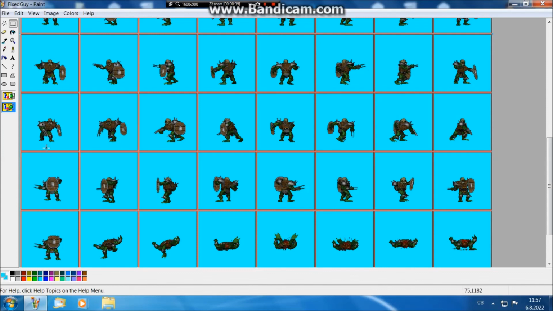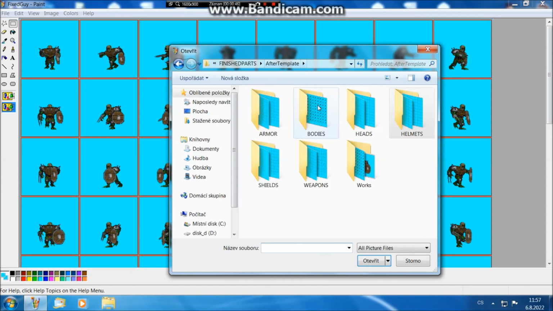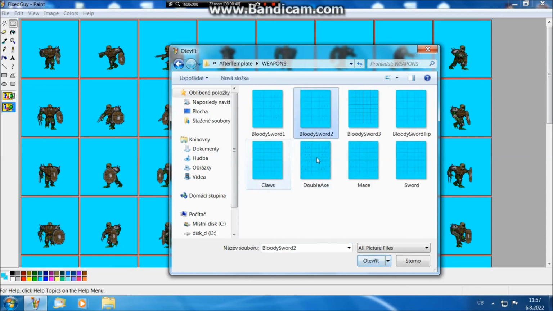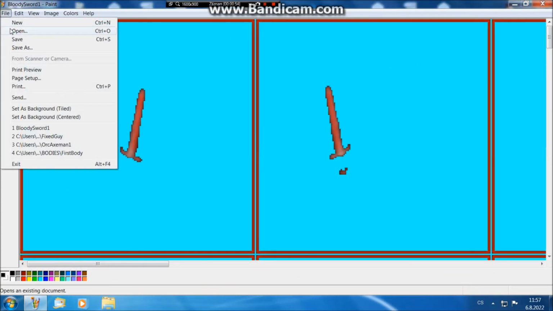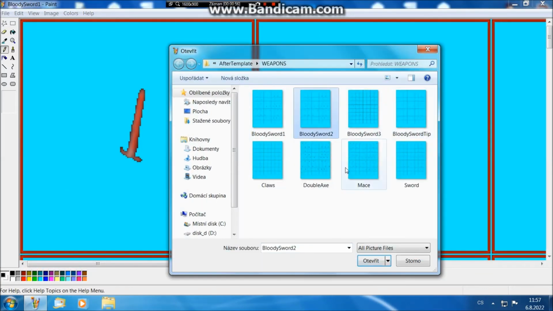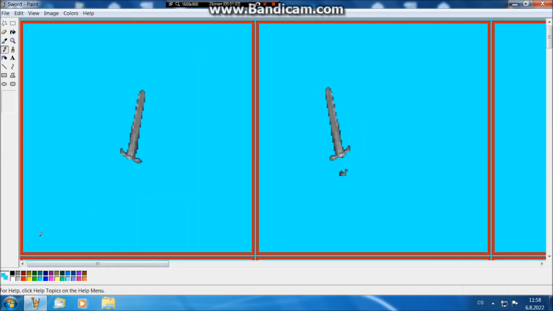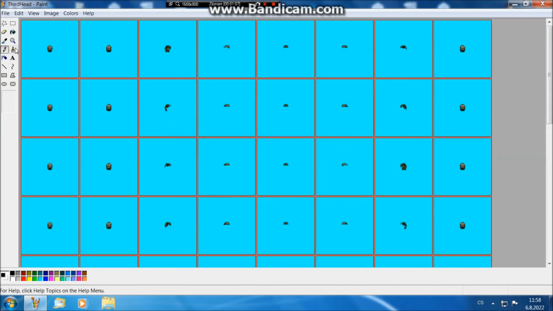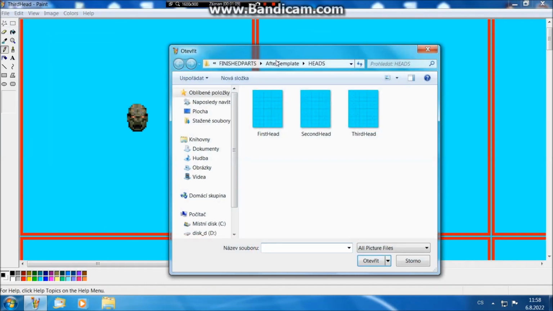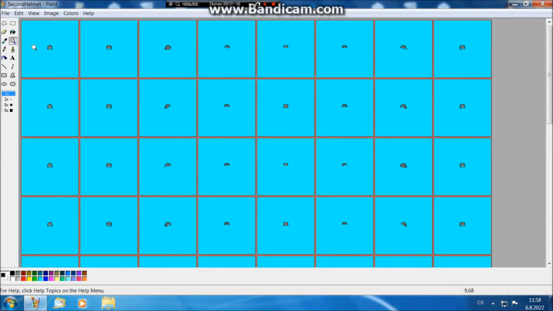Well, I believe I showed everything I could for now. There are no more weapons I could show you. Well, I could show you this bloody sword here. Or I could show you this sword here. It's the same thing, but without the blood. I could show you all the other parts that are there. Let's say this bird head. I could show you whatever, the second helmet maybe.